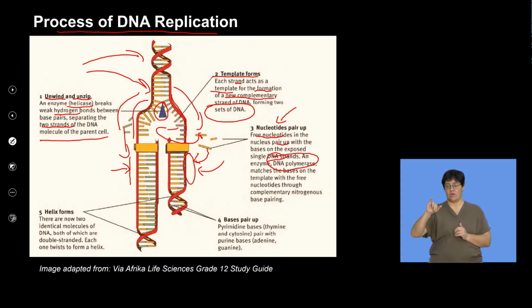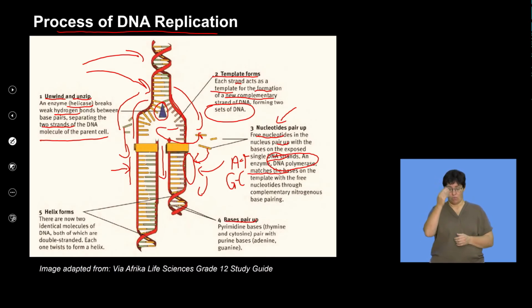And this enzyme is able to match the bases, knowing that we've got adenine and thymine base pairing together, and guanine and cytosine always base pairing. So using that enzyme, you'll find that these templates will then serve as a template for the combination of a complementary strand. As this process occurs, the enzyme polymerase continues to read these strands, and it will help to base pair in the following order.